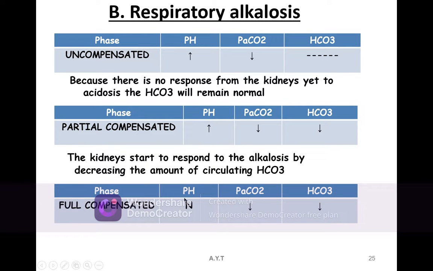And fully compensated, the thing is the pH is normal now. Although PaCO2 is lowered, it will still take time to become normal. The cause which lowers the PaCO2 should be removed. It will take time. Our body responded by excreting more bicarbonate from the kidneys, so it is fully compensated. Everything is fine, and this is the target which is achieved. It is fully compensated.